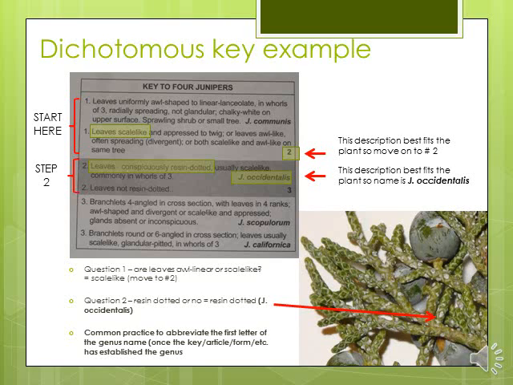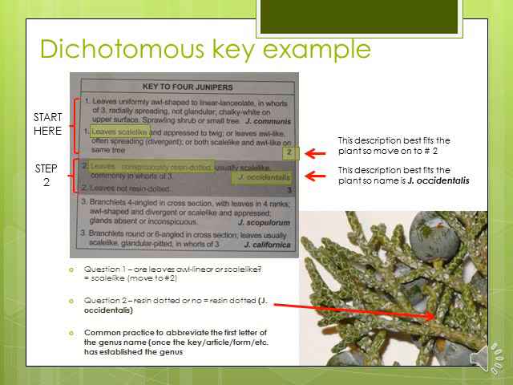So then you'll read the 2 options for number 2. Are the leaves conspicuously resin dotted, or are they not resin dotted? And these are definitely resin dotted. It actually was hard to see on just looking with your naked eye, some of these things. It helps to have a magnifying glass, or what I did was I took a picture, zoomed way in on the picture, and then it was pretty easy to see the resin dots on that. So that first choice for number 2 is the best fit, and that means it's Juniperus occidentalis, which is Western or Sierra juniper. And that plant is found on page 100 in your book.